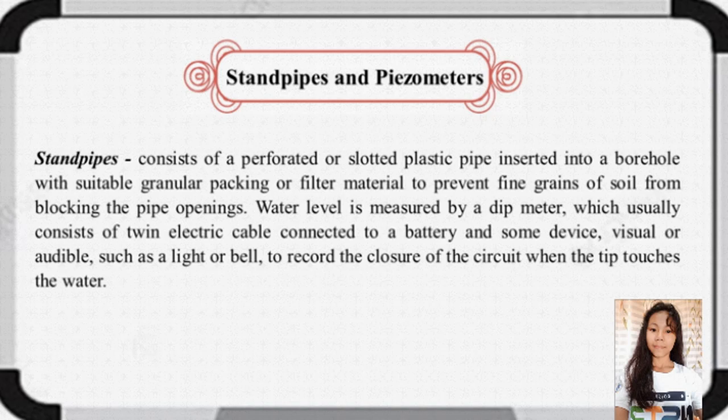Firstly, the standpipe can measure only a simple groundwater regime and could not measure pore pressures in different strata because the borehole and granular filter will produce hydraulic continuity between strata. Such a regime may not have existed prior to the drilling of the borehole, and the existence of strata with different pore pressures might very well be a critical geotechnical factor which could cause alteration to some fundamental design parameter. Secondly, the response time is often long, especially in low permeability soils.